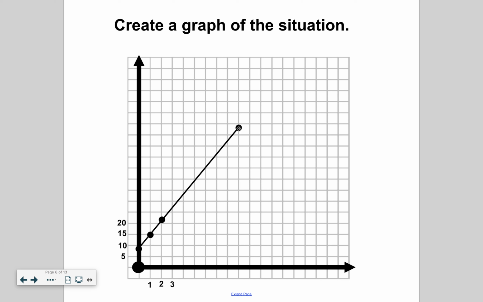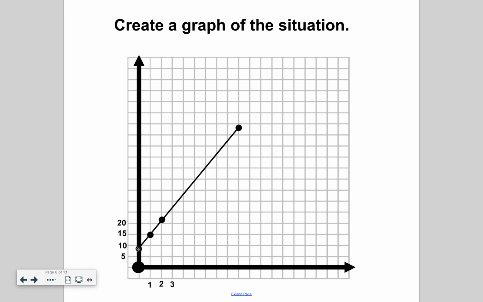And notice that I stopped it here, which is at 8 hours. I didn't put an arrow. It stopped here because you cannot rent the bike for more than 8 hours. So when you look at your graph, you should have a segment, and it should end at 8 hours this way and end at 0 hours this way. That would be your domain. Your domain is your X's, 0 to 8. That's how far my segment went.